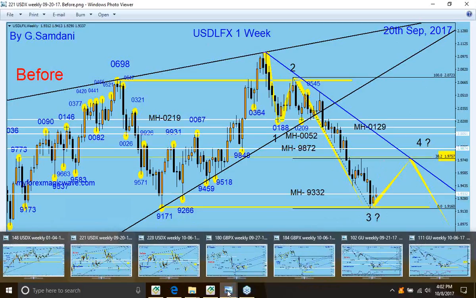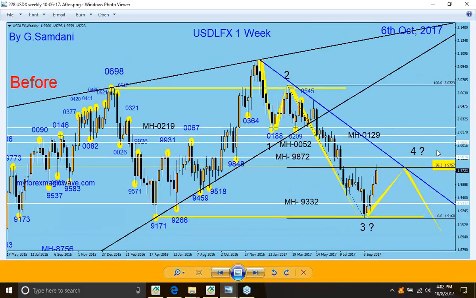Where's the chart? Okay, so I said we're gonna bounce and go back to 38%, maybe 3 waves at least, if not a triangle. Then look what happened here. Boom, it went up straight. And then the level that I made a chart, yes, I think Thursday, a 40-minute chart. Remember, I sent out just before the NFP saying that we're going to drop on a small time frame, of course, 40-minute. We need to drop for wave 4 before we go up for wave 5, one more push, maybe. So it just started dropping a little bit, and then after NFP, it went up, hit 97.73 level, and then it started to pull back.